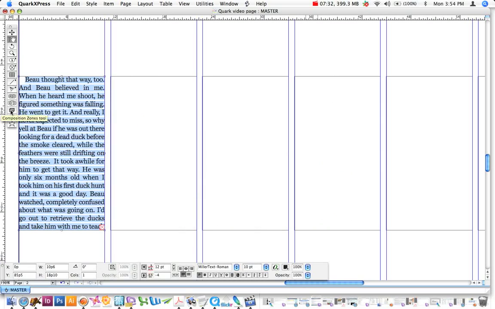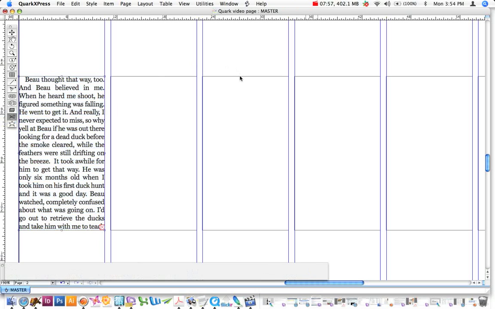The next tool is the Composition Zones tool, and if your newsroom or front-end system is not set up for this, I'm not going to bother discussing it, but it allows more than one person to edit a page at the same time. The Scissors tool is a tool that I don't use, but what it does is allow you to trim or cut an item or box and inserts a point that you can move. Again, this is a tool that I don't use.